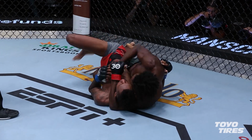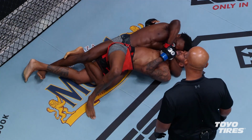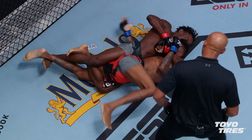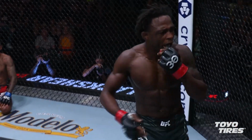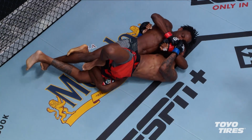Oh man, he's just kind of cranking. He's fighting the hands. Johnson is fighting the hands, doing the right thing. Now, oh, that's going to be so tough. That's tough. Minute 15 to work with. And there is the tap. Damon Blackshear notches just the third twister submission in UFC history.